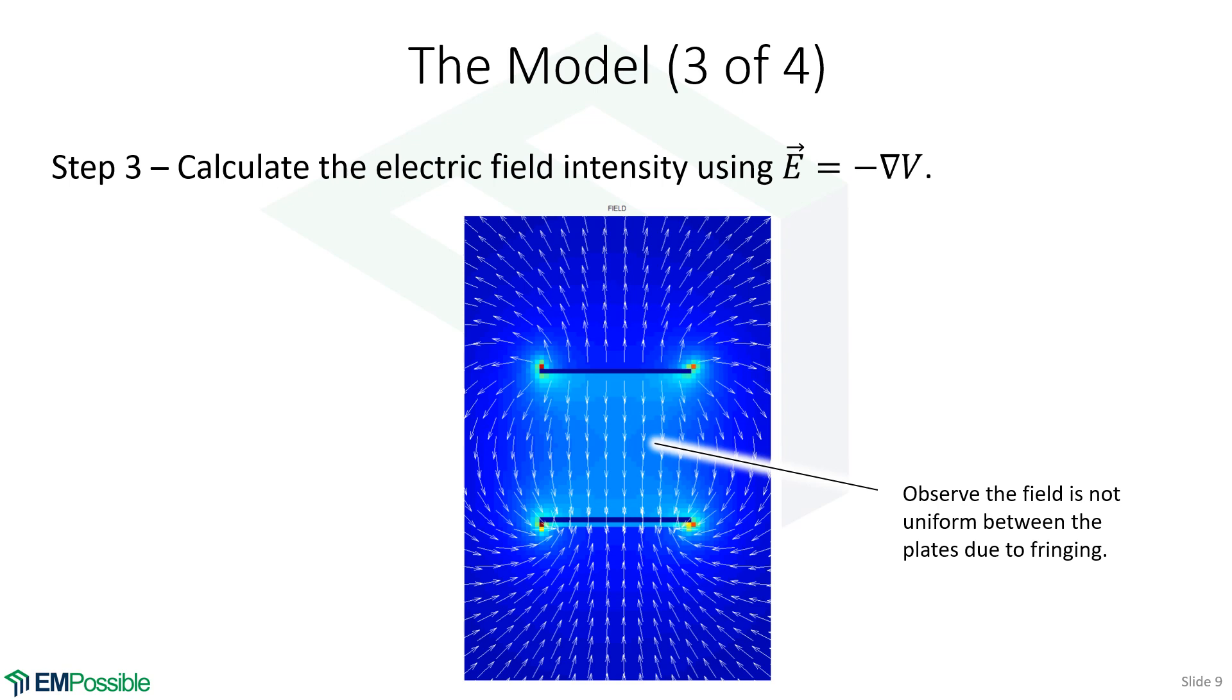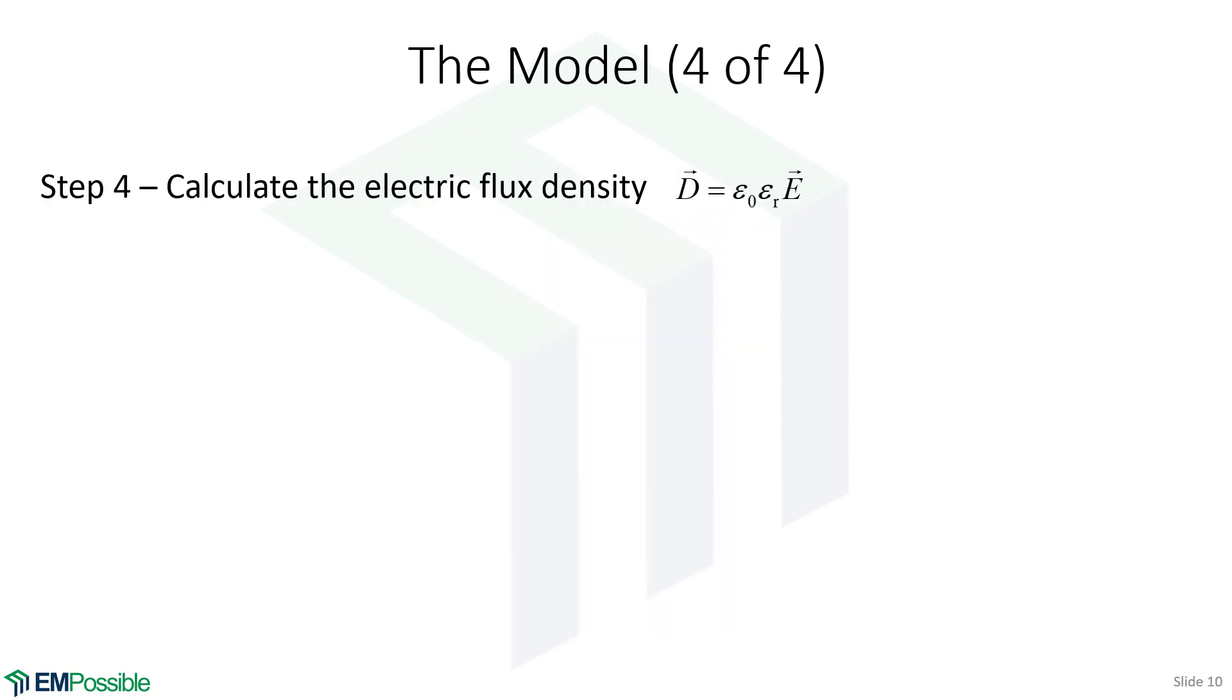The more rigorous you make your closed form analysis to account for all that stuff, the more complicated it becomes. And it gets to the point where it's really not even worth it if it could even be solved. Once we know the electric field intensity, then we can calculate the electric flux density simply by multiplying the electric field by the permittivity. Once we have that, then we can calculate D dot E at every point in our array and then add all of that up, and that would be the total energy stored in that capacitor. And this can account for energy stored outside of the capacitor.